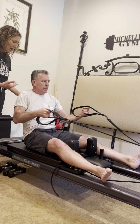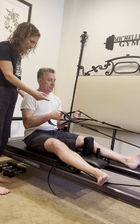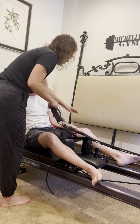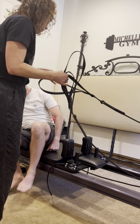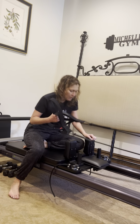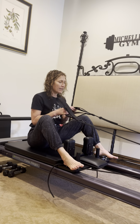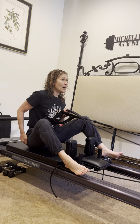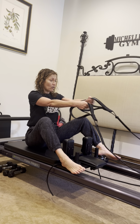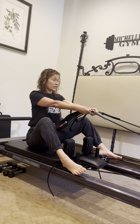You got to be up a little bit higher. Come up, bend your knees even more. Yeah, bend your knees even more. The knees are bent. Here, come up for 1 minute. Let me show you what position I think would work for you better here. You can just bend your knees like this because I think if you're here, you'll be able to come up onto the sitting bone. So I don't want to be back, I want to be up. My arms are long. You can hold on here if you need that.